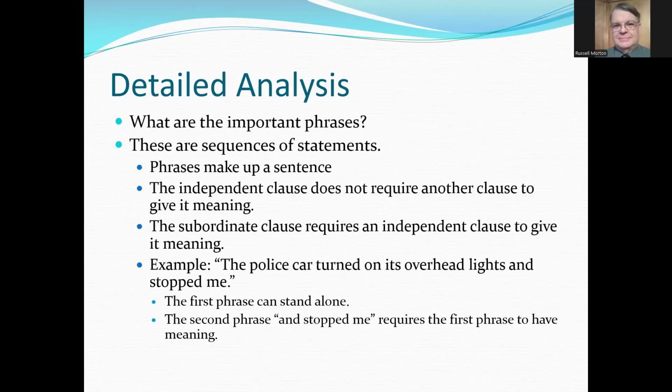What are important phrases? What are the sequence of statements? Phrases make up a sentence. An independent clause does not require another clause to give it meaning. A subordinate clause, on the other hand, requires an independent clause to give it meaning. For example, this following simple sentence: the police car turned on its overhead lights and stopped me. The first phrase, the police car turned on its overhead lights, can stand on its own. It can simply be a reference to an observation of a police car, but the phrase, and stopped me, requires the first phrase for it to have meaning.